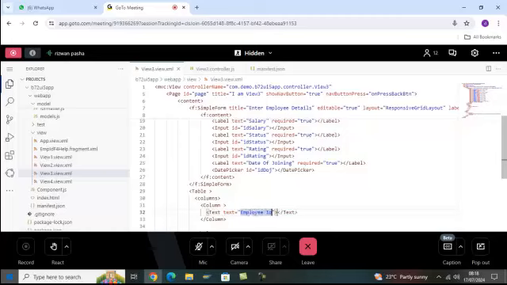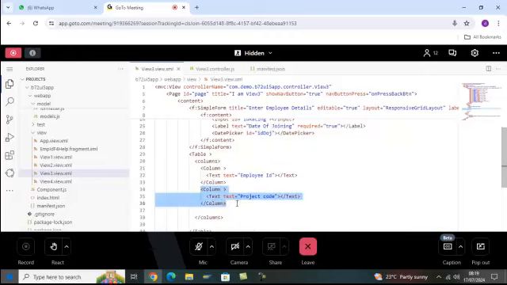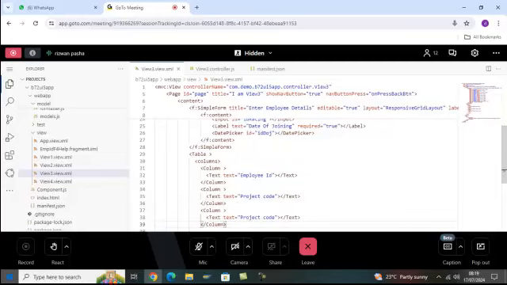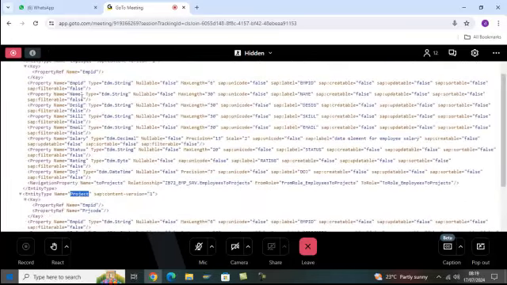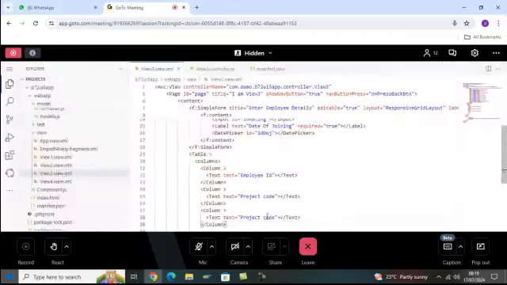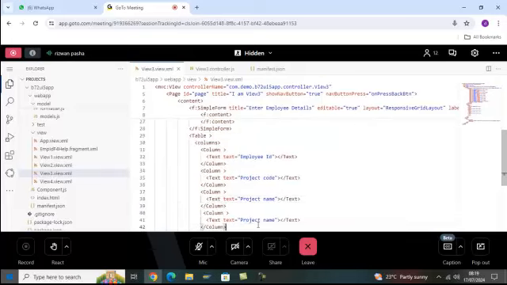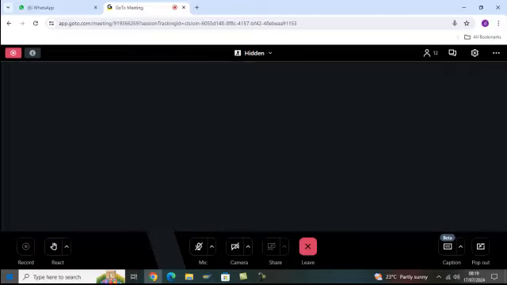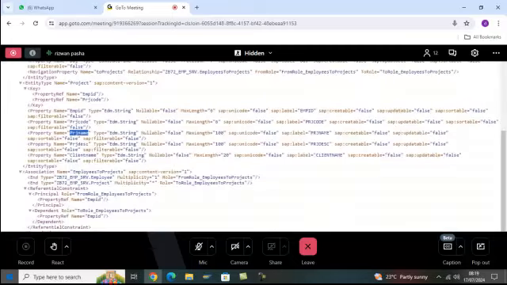Employee ID. Then the second column, project code, then project name, then project description, and then client name.